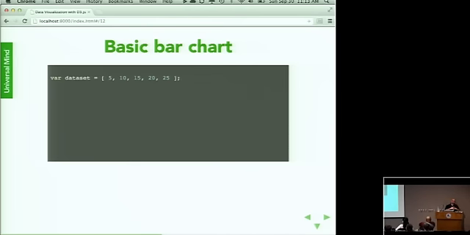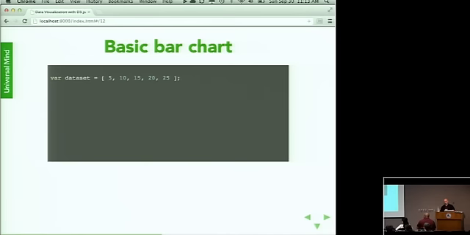So once you've selected all the divs in the body, if there are more data points than divs in the body, you're going to end up needing to use what they call the enter selection. So if we've got 5 data points, but it only finds, let's say, 3 divs in the body, it's going to create 2 placeholder divs for those data points that it didn't have a corresponding div. And you can act on those elements by using the enter selection. Everything past the enter selection is going to operate once for every data point that it needs to add in. So we've now got a looping reference to our data points and their corresponding elements.